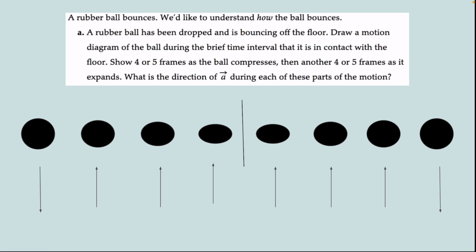because the ball is rapidly slowing down. So that means that the acceleration needs to be pointing in the opposite direction of what it was beforehand. And so yeah, that upward acceleration continues until the ball becomes expanding again, and it keeps going, and then right as the ball leaves the ground, that acceleration is going to become negative again due to gravity.